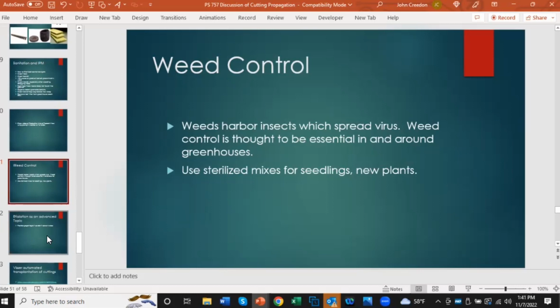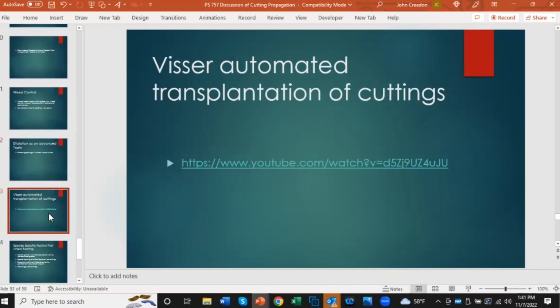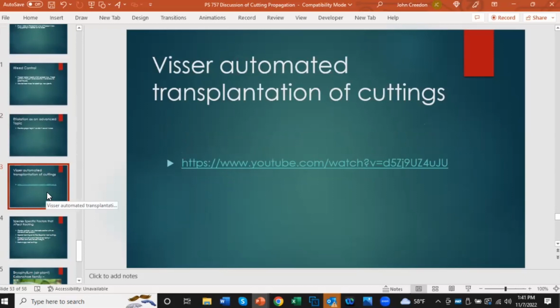Etiolation as an advanced topic. This is what I did my thesis type topic, my project on before I graduated. So we've been talking about cuttings and you saw cuttings being transplanted manually at Pleasant View.